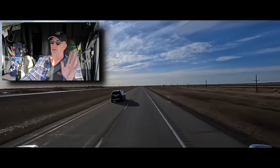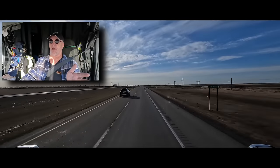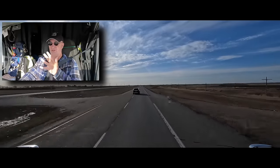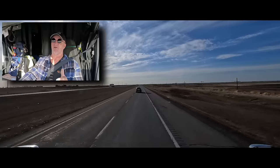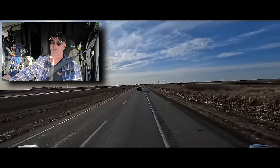I found out I don't have to deliver this load until Sunday morning. So I don't need to rush by any means. The bizarre thing about this whole delivery, there's no address on the bill of lading, just a name of where it's going. I had to Google the address. I had to Google the phone number, but the phone number doesn't work to where this is delivering to.